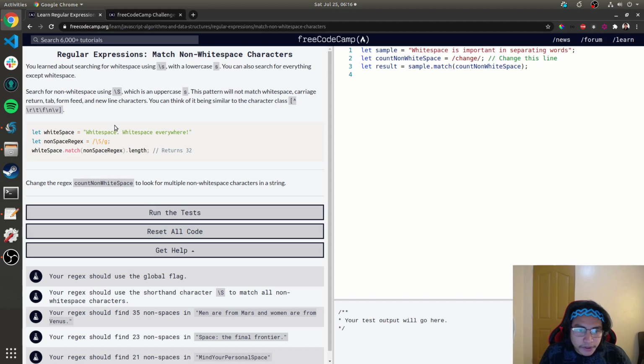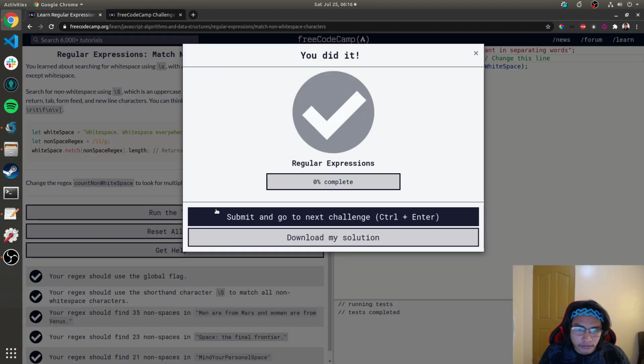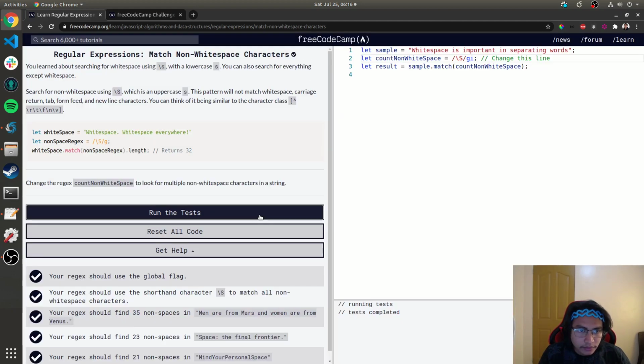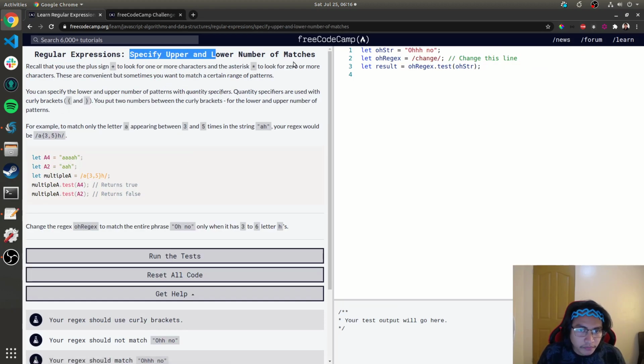Match non-whitespace characters, so I just negate that. I mean capitalize that. Specify upper and lower number of matches.